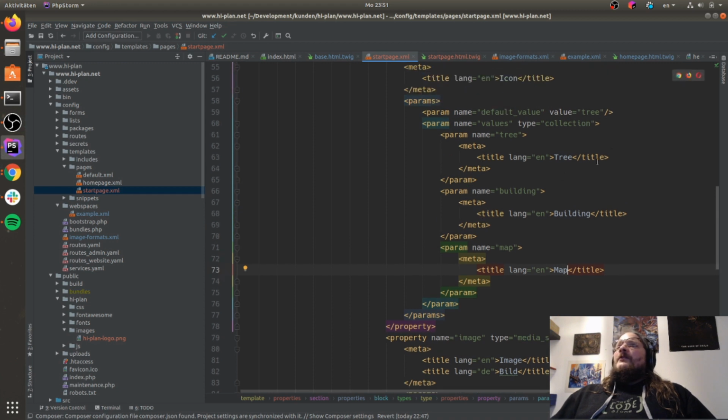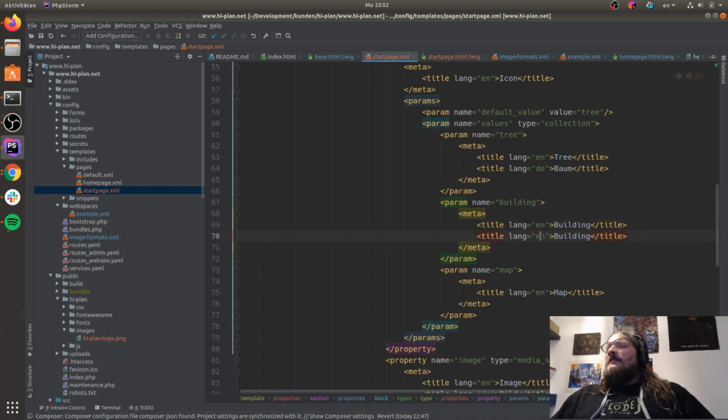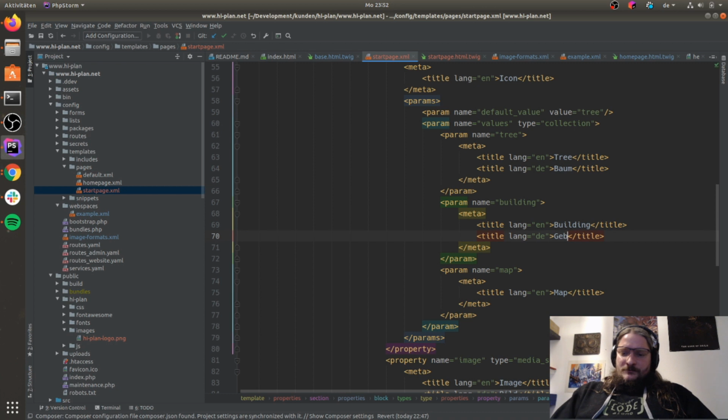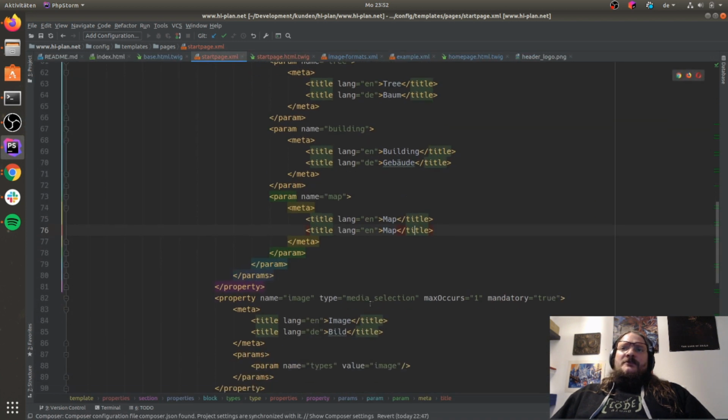Map. And now we go to German. This is Baum. And this is here. To change my language, and here it is, I just closed it.